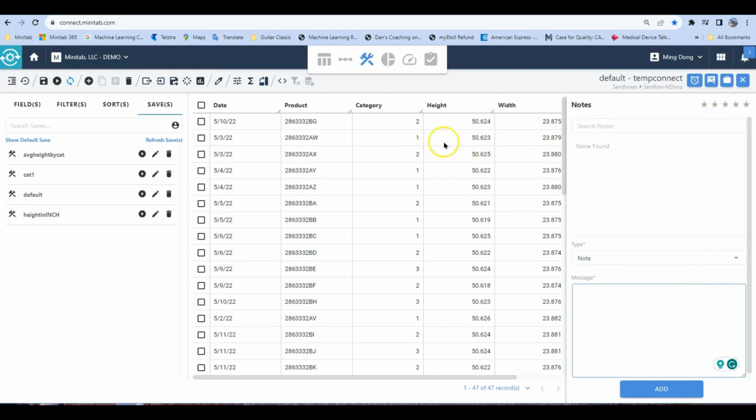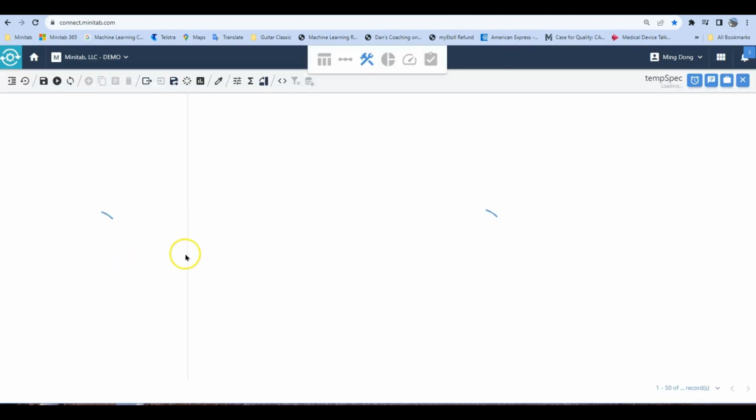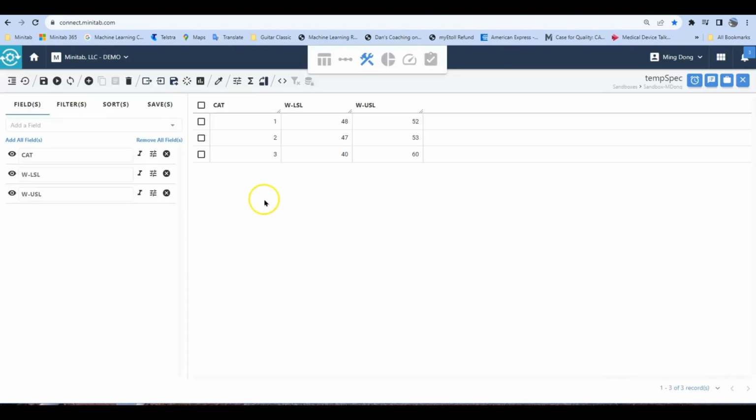You will see we have category, height, and width. But we also have another file called temp spec. This file is very small. I put it in before. This file has all the specifications. For category 1, the width low spec should be 48 and the width upper spec should be 52. And we also have categories 1, 2, 3.